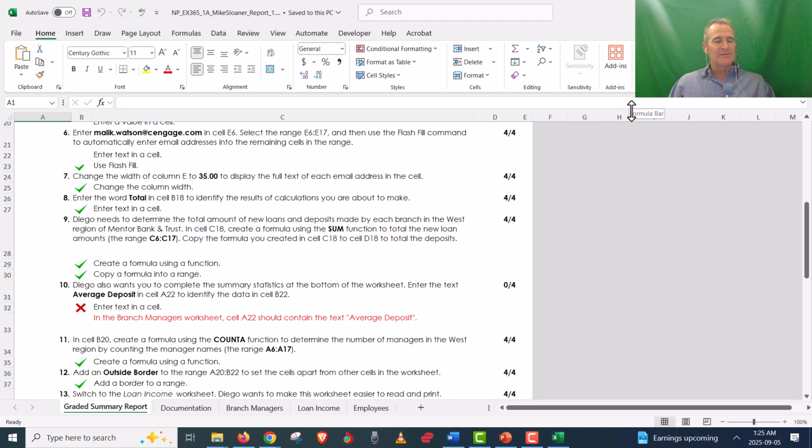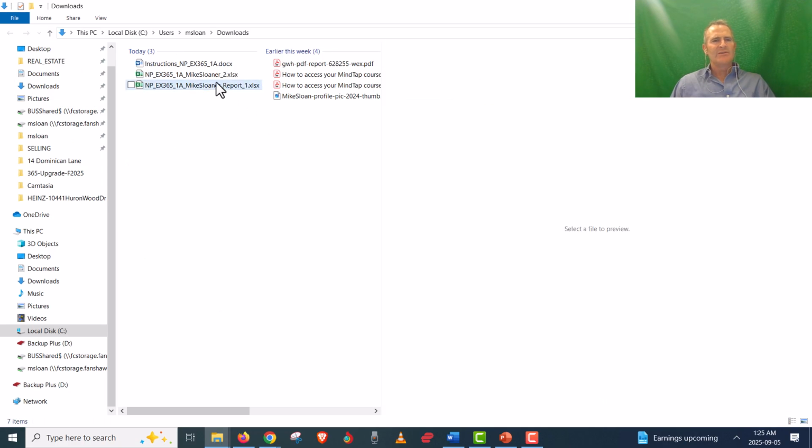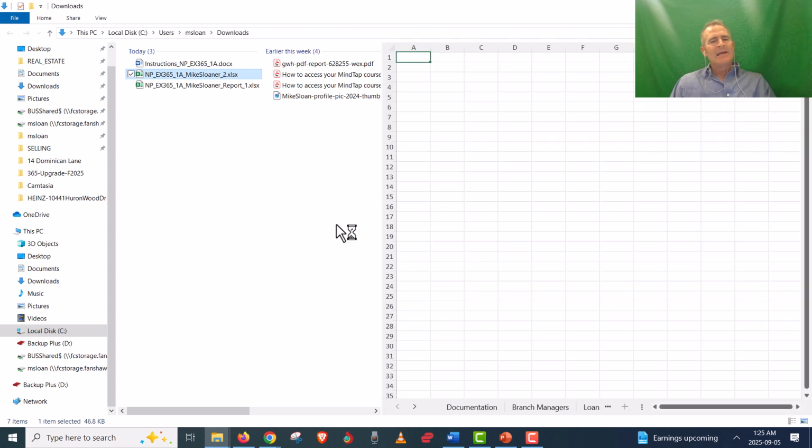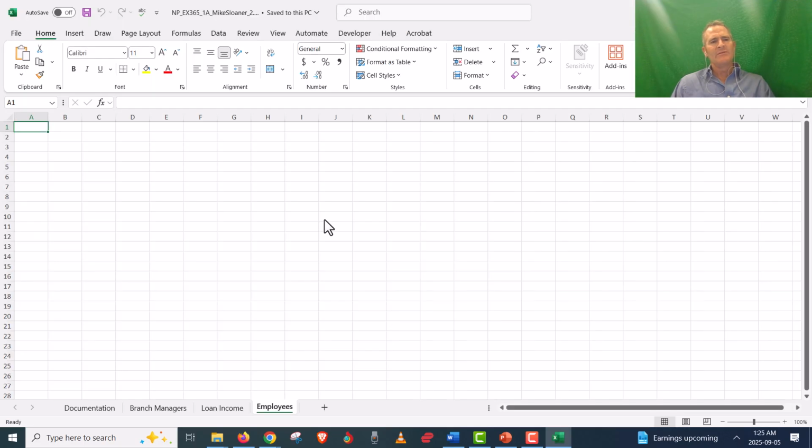If you have two monitors, you want to Alt-Tab back and forth. If you've got a bunch of mistakes and fix them all, that's the way to do it. But I only have the one, so I can just close the file, reopen the other one. You can obviously have both open at the same time. And I know I'm giving you guys a lot of information at once. Remember, too, you can always look at the scripts on these YouTube videos. I might show you that at the beginning of week 2.